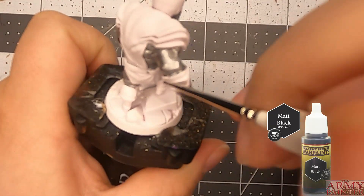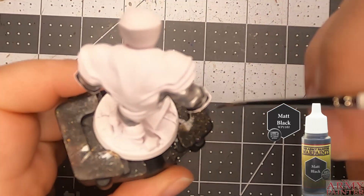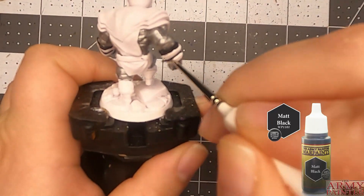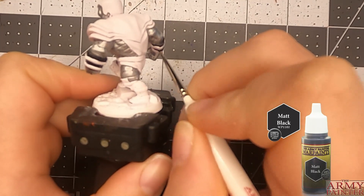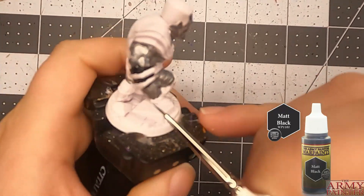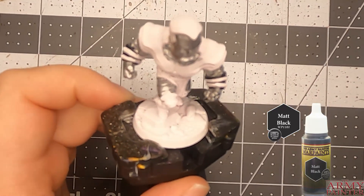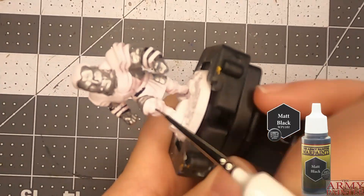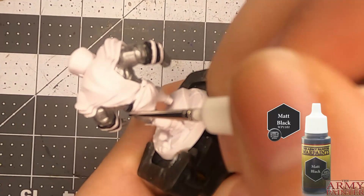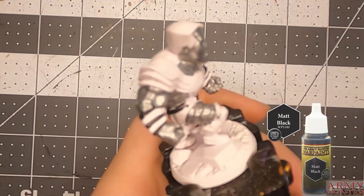Oh, I love having new paintbrushes — look how precise that is! I went with matte black doing all those little cuffs. And then the parts that I'm missing right here, it's actually going to be gold — you'll see later on. Oh, don't forget his belt. His belt is black. I did forget he has gold pieces on the belt, but I think he has enough gold as it's going to be. I feel like there was just too much of it.